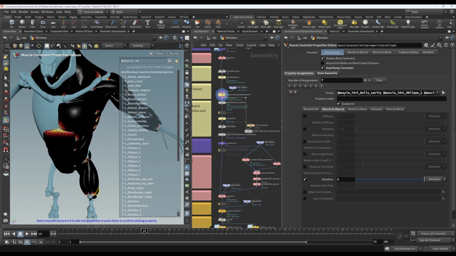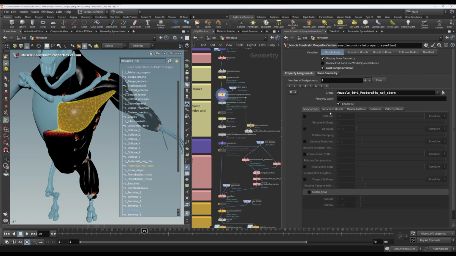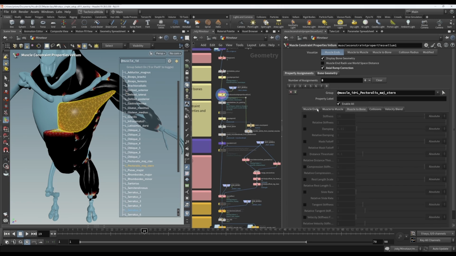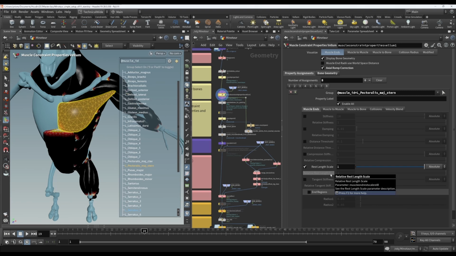It's in the other one. There's this one. I want, no, it's muscle ends. I want to set the muscle ends rest length scale back to 1 for this one. And the compression stiffness, I'll leave the compression stiffness at 0.